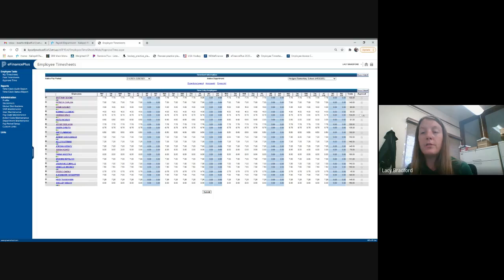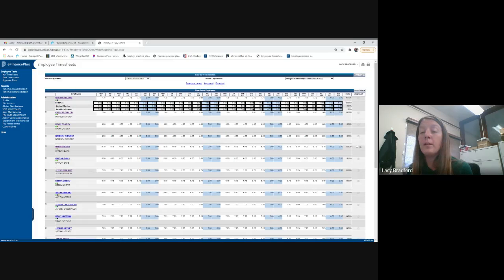This is your screen. You see all your people and you're like, okay, I got to figure out what they're supposed to be, right? And I know it's messy. You don't have to tell me. I know I don't like this screen either. And we're going to try to work through the best ways to get through this together. There's a couple tips that I can give you. This expand all button up here, it's going to look really ugly for a minute. Just bear with me. I promise I have a reason for clicking it.